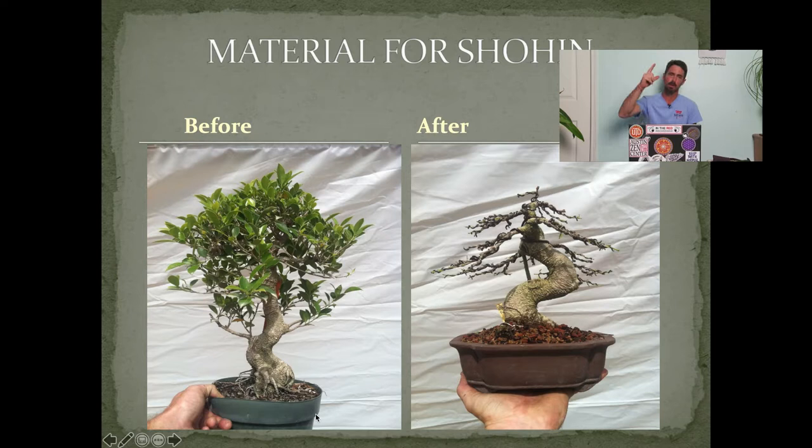So one easy rule to follow in bonsai to make good trees is just to keep consistency from the bottom of the tree to the top of the tree to the branches. Whatever environment shaped the bottom of the tree needs to shape the rest of the tree. So there is no consistency with having movement at the bottom and then straight at the top.